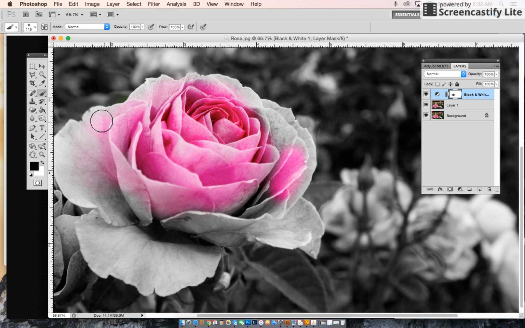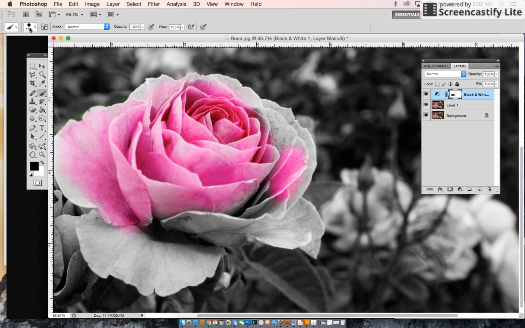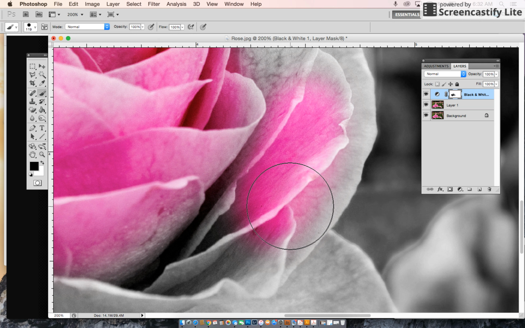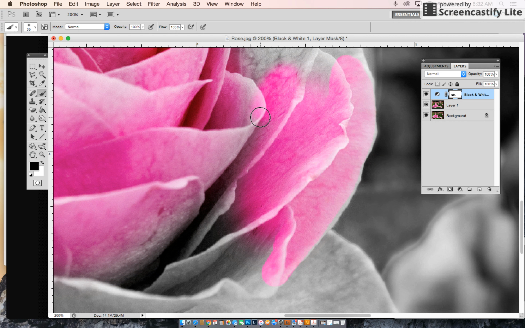I have a very soft edge brush, which I tend to think makes a nice fluid effect. However, if you really want to get in there and make it perfect to the line, you can zoom in. You can make your brush smaller. In this case, I've changed it to a hard edge brush. If you've got good hand control, you can go in and paint using your brush. I tend to think that sometimes when you have a hard edge brush, it's a little less forgiving than if you have a softer brush, but really it's going to come down to your preference.